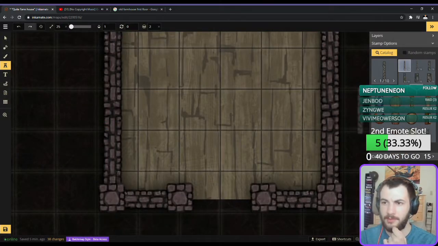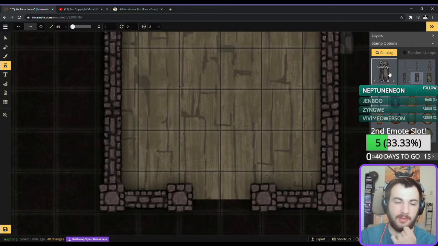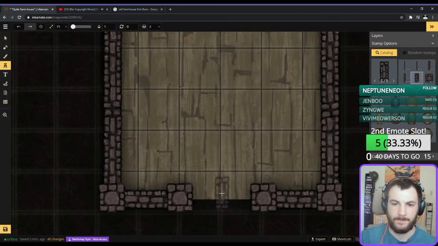Is this the same color? That is. Is it? Kind of gray. It needs something a little darker. Not mud brick. Regular brick? Yeah, this is a regular brick. Yeah, there we go.